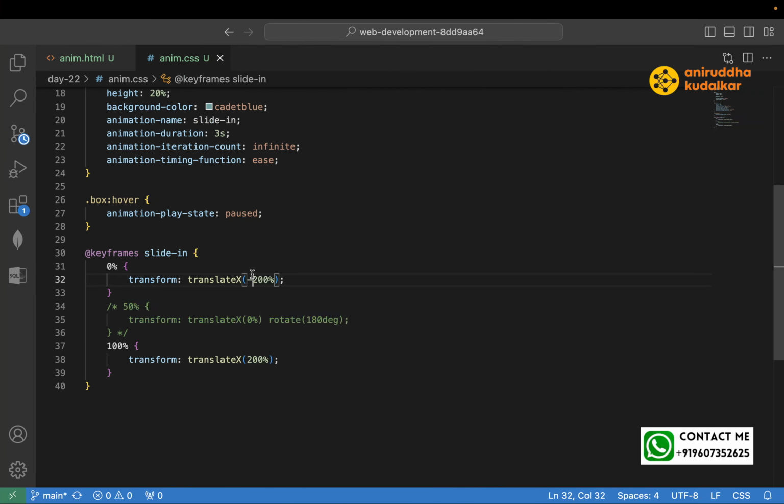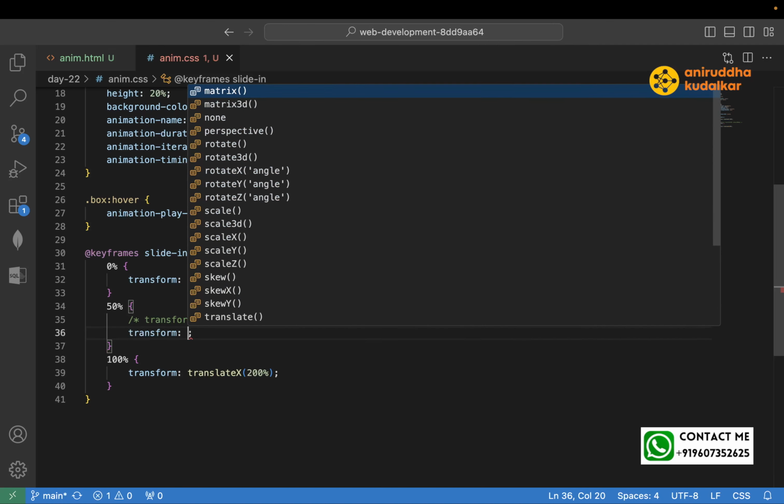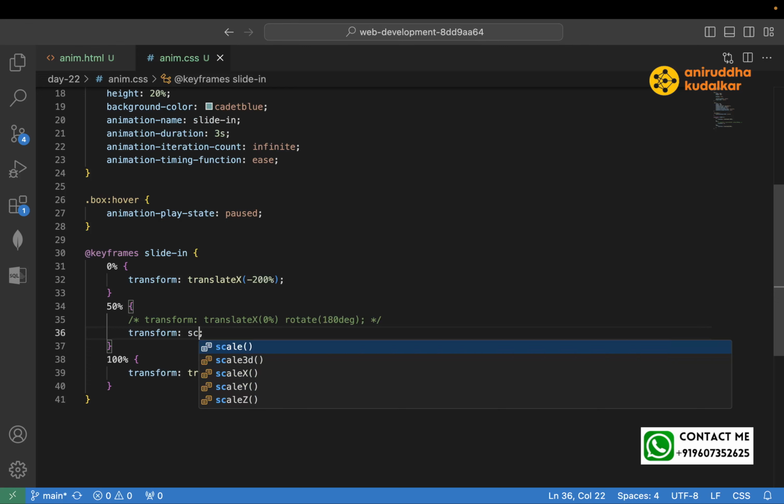It is starting from there, and meanwhile it will rotate. Or here we can transform scale 1 and 0.5. Like this also. A lot of possibilities are there we can do.